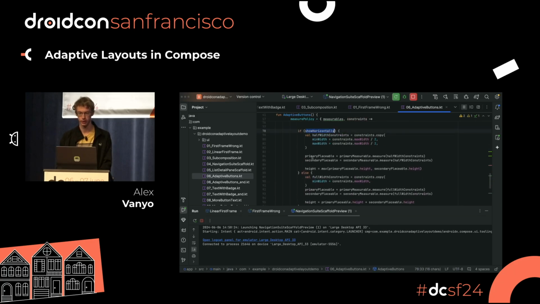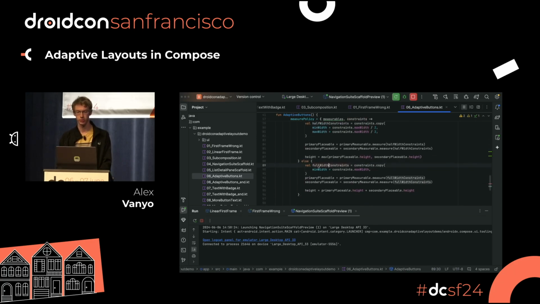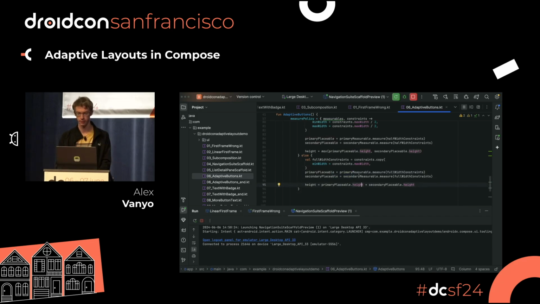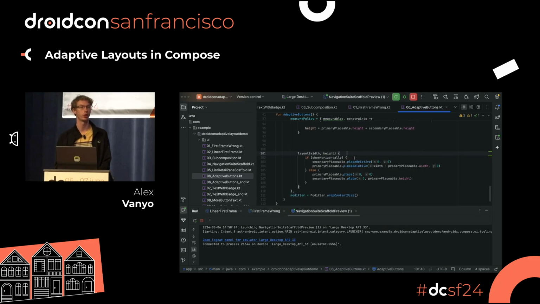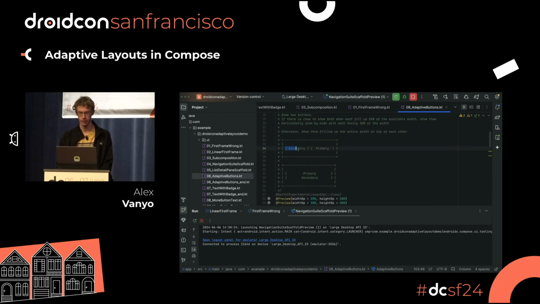If we're not showing them horizontally, if we're showing them vertically, then we're going to instead try to measure both buttons to fill up the entire width. And the max width here in the constraints is already the max width, and then we update the min width to also be the max width to force the placeable to take up the entire space. We again measure both of them, and this time the height, since we're stacking them vertically, will just be the sum of the two. So the final step here is to lay out this entire layout with that width and height, and then the placement is again dependent on which situation we're in. So the secondary one here, we're placing on the start.